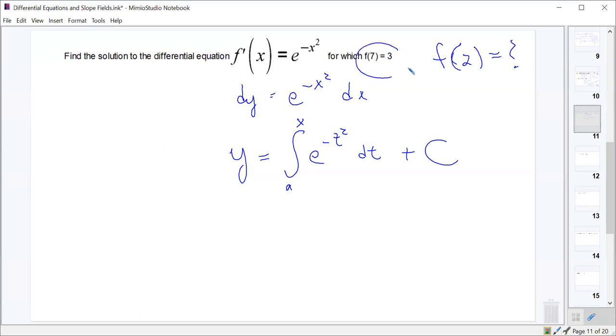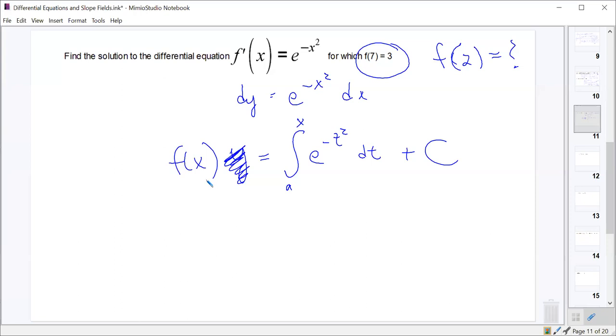Yes. How do I make this true? How do I make f of 7 equal 3? And maybe instead of writing a y here, we could write f of x is equal to that. Could you just plug in the values for the certain variables, like plug in 7 for t and 3 for x and solve for c or something?